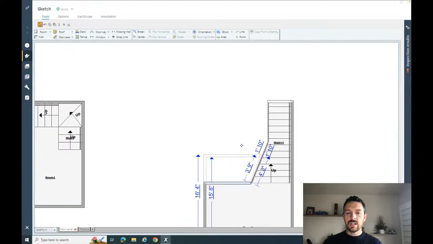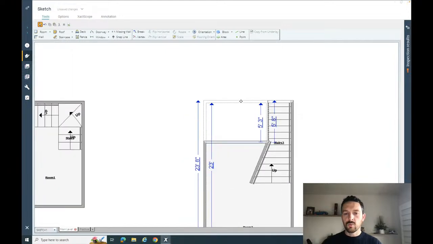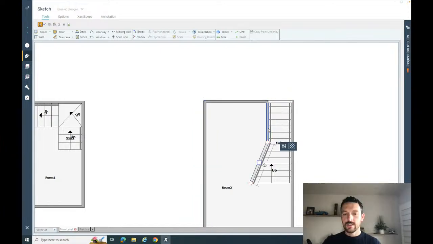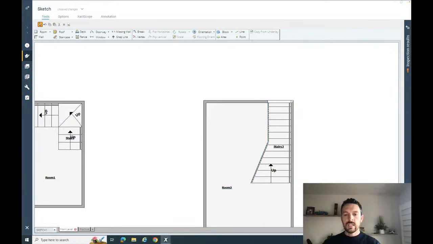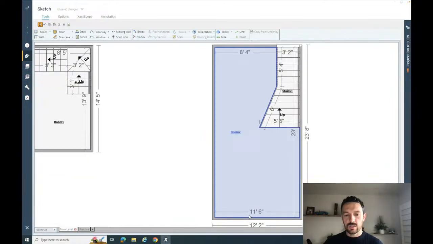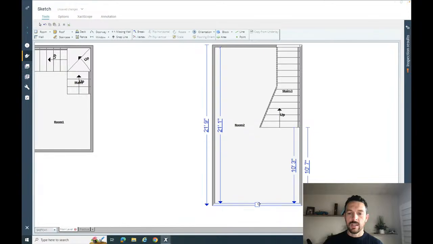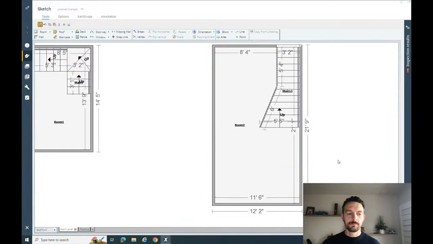The reason I'm showing you this is because if you try to start a room on an angled edge or even too close to an angled edge, it sometimes just doesn't like that. And again, it just deleted those railings for me, just put in a wall for me again. That's okay. I can just control click on those again, delete, and there we go. But find that flat edge to put it in a room and then drag it along those edges. And then once you have it around it, whatever those room dimensions might be, I would click on a wall and then type in whatever it needs to be. Just to help out with that a little bit.